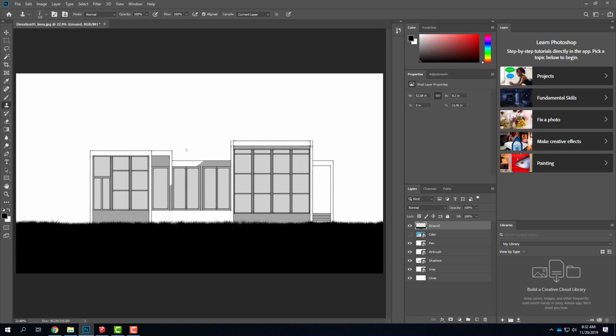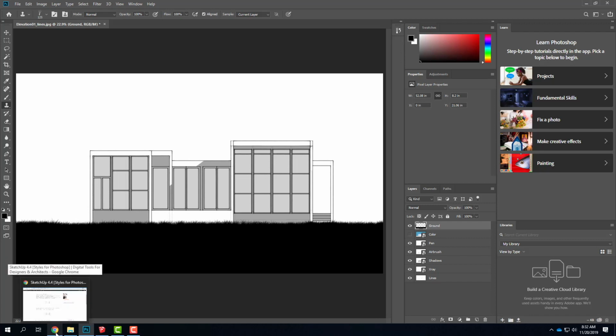We can continue to add to it, though, and we could say find a collage image for the background. And so as I go through these various options, you're going to have to learn to edit what's appropriate, what's not appropriate, how much collage do you do, how little collage do you do, at what point does it look right. And that's going to vary based on the presentation and what you're trying to show, depending on going forward what your project is. So there's always a little bit of editing. So don't just blindly do everything that I do. I'm just trying to show you all of the things that you can do, and then you pick which ones look the best. So let's think about bringing in a background image.